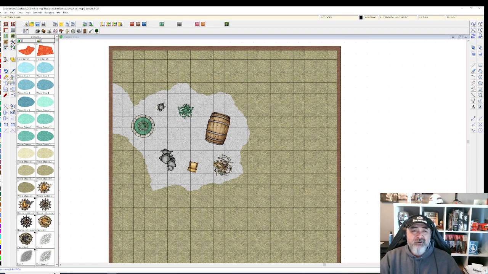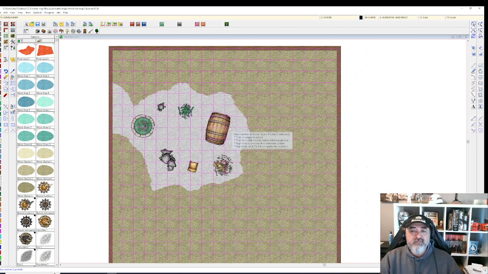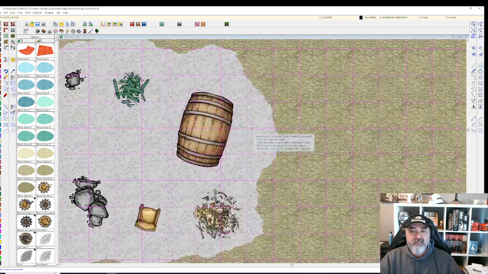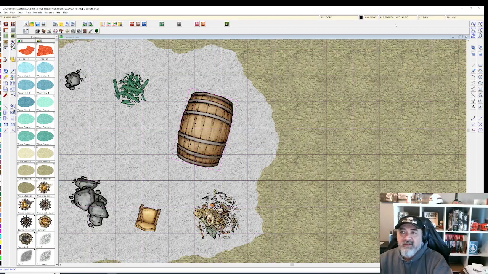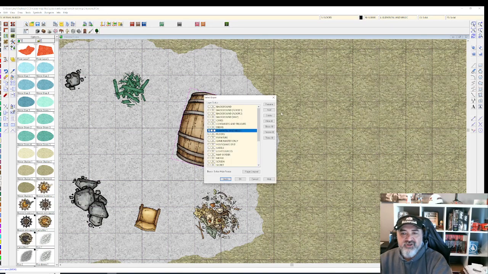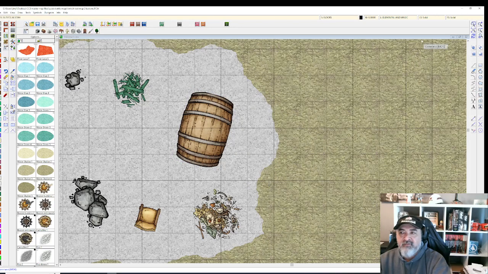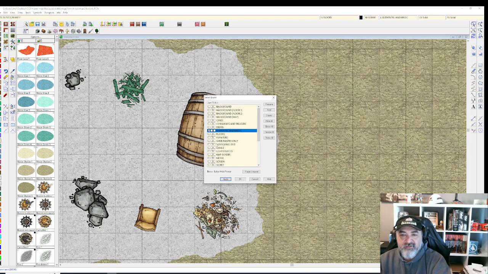What was I talking about earlier on the layers? We want to freeze them, because if I go to move this barrel, my grid is all selected as well. That's no bueno. So make sure when you are using your layers, if you are using a grid as part of your drawing, you must go in here and freeze your grid. Okay, just click that little right column to freeze it and apply. Oops, and I canceled it like a goober.